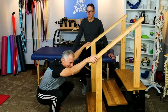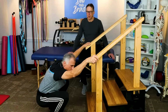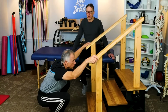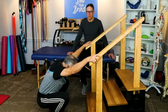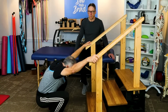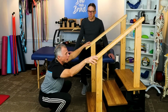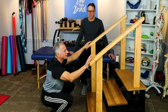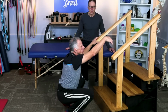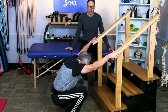All right, Brad, this is a two-part stretch, and I'm in the middle of the first part. I'm using stair rails, handrails, to support my arms. I'm getting a stretch in my shoulders, my lats, my low back, my hips, and my calf. You could use the sink, or grab anything about that level, as long as it's solid and you can get your hands around it so you don't go backwards. And Brad, what do you call this?